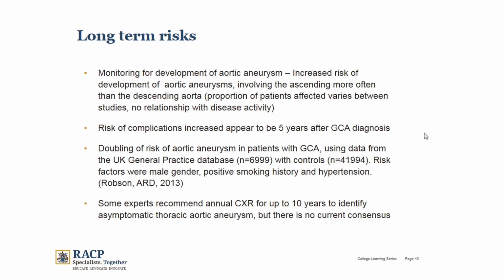This seems to be a late complication and seems to occur 5 years after giant cell arteritis diagnosis. The risk seems to be higher in patients who are male and had a positive smoking history and hypertension. There is, however, no current consensus on how to monitor these patients for aneurysm, and generally we recommend at least annual chest x-rays.